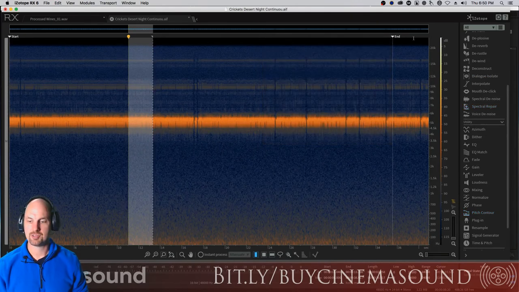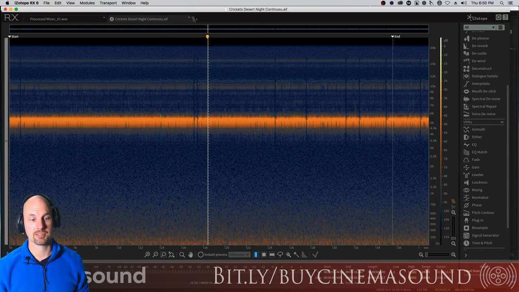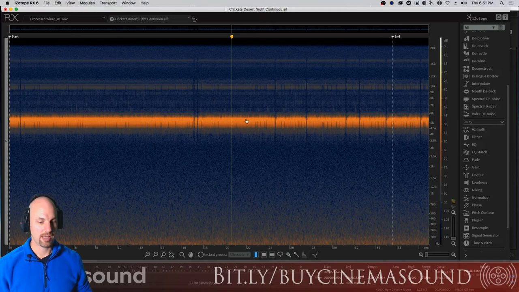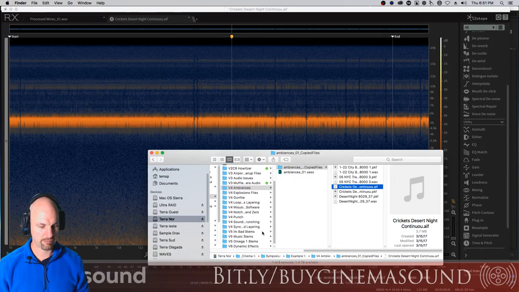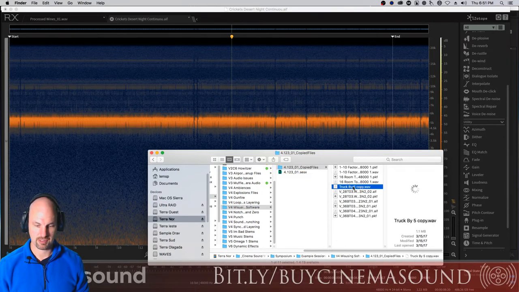Hopefully you've gotten some ideas here on what you can do with regular old sounds, even things as simple as dialogue, to really mess up sound to get something interesting. I'm going to show you one more sound, one that is one of my favorites. We recorded this underneath a freeway underpass when we were doing Star Trek Axanar. And it's trucks. We sat there for a long time, illegally, I might add, trying to get trucks. Oh, look, Misuse Software. This is from the education itself. Nice.